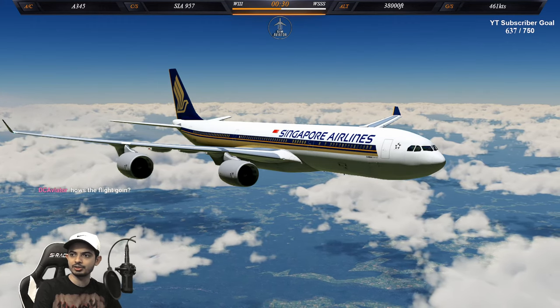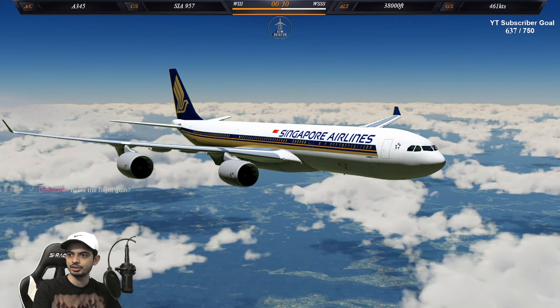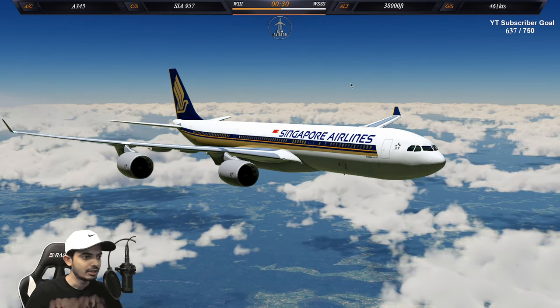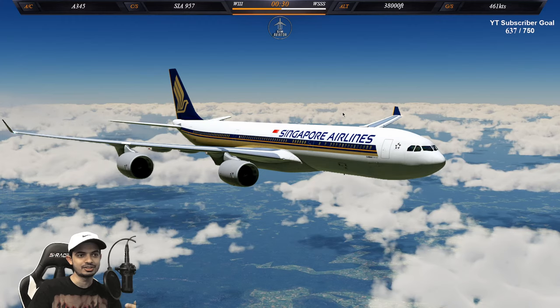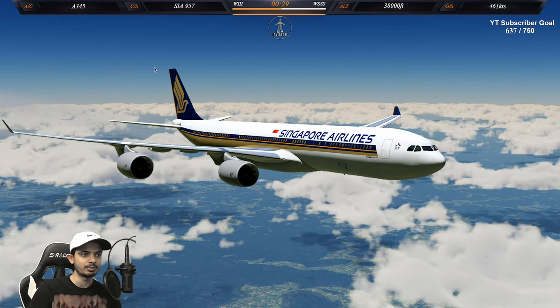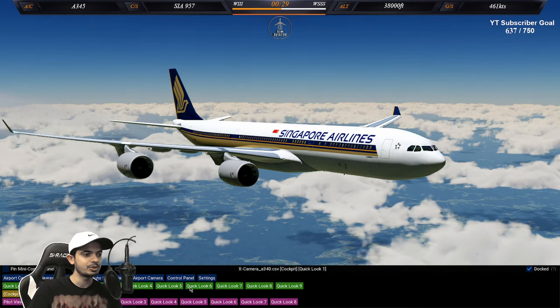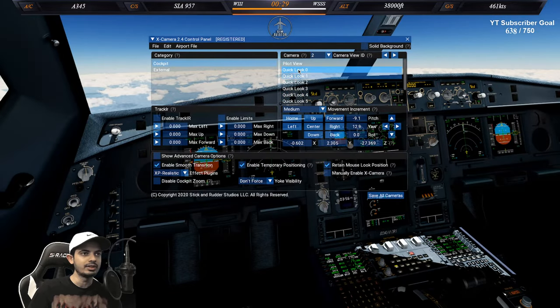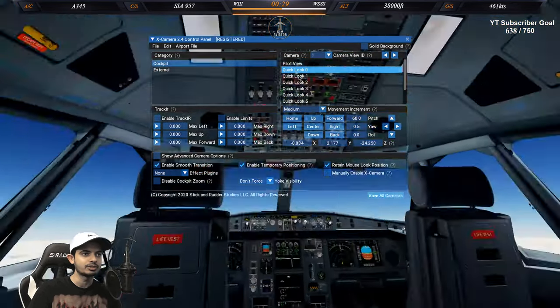Is there a plugin or something that you're using to make your camera movement so smooth in the cockpit? Yes, sir. There's two things happening here. It's obviously the good frame rates, which if you have a 3070, you should have no problem achieving. And the thing that I'm using is called X Camera. This is the one that does everything for us.